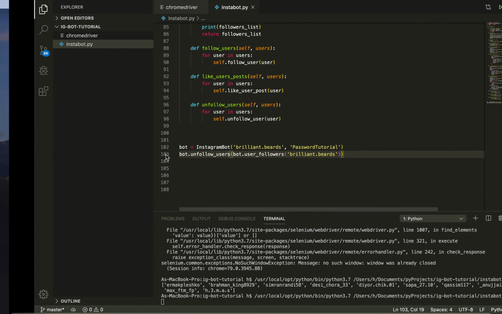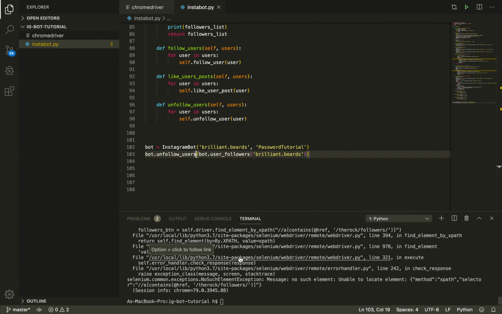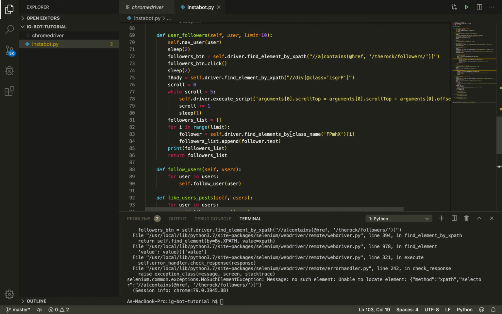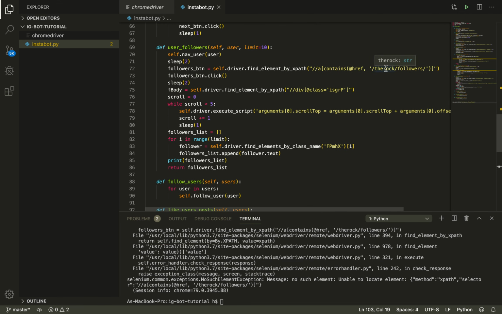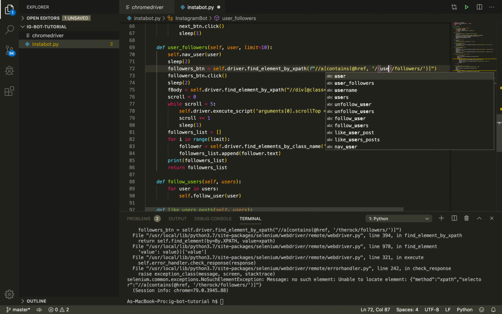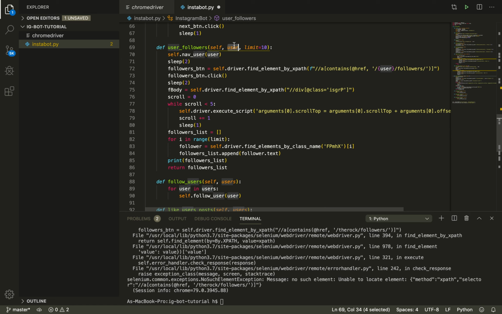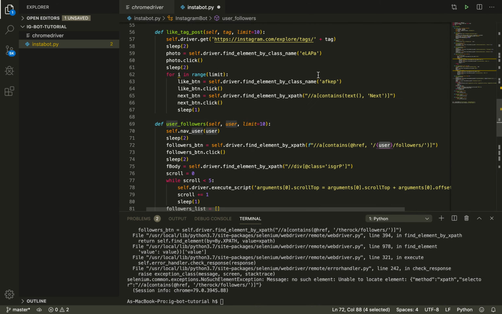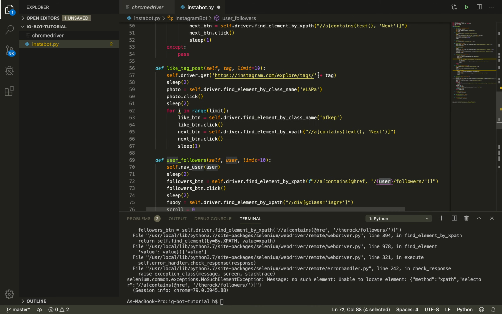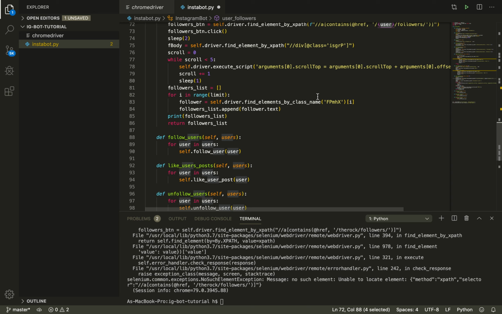Okay, that didn't work because... Oh yeah, of course, we need to change that. We've actually hard-coded this in here, the rock, which is not good at all. We're going to just change it to an F string. So we actually want this parameter, or this value, to be put in here, which should work nicely. And yeah, let's try again.